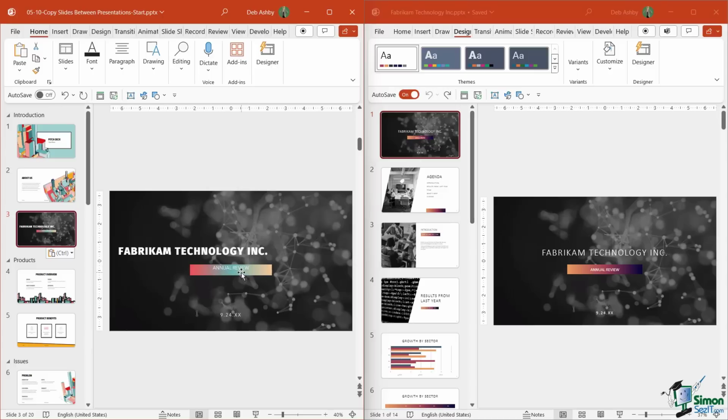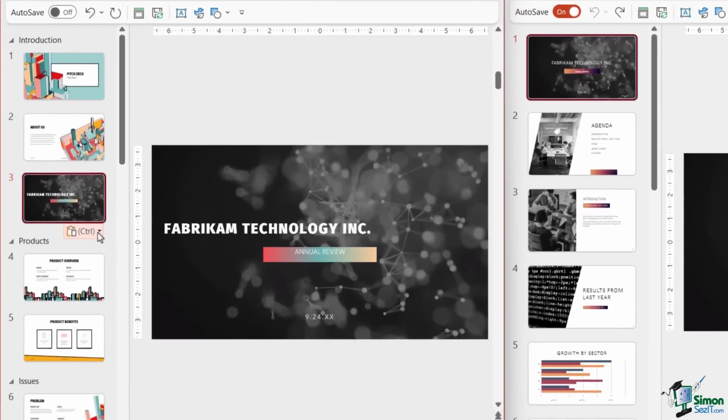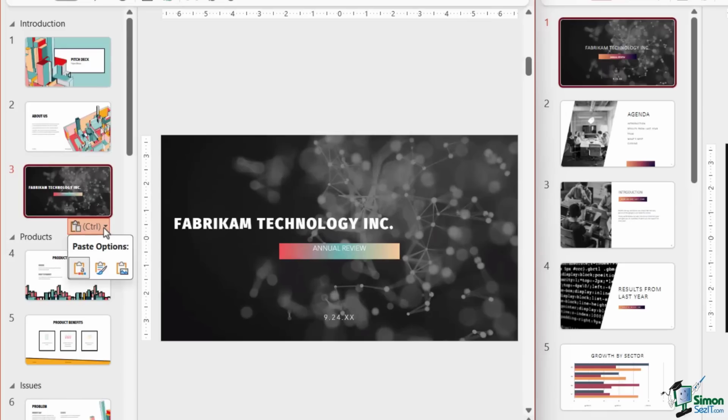Now that's happened because I just did a Control V. It's doing the default paste. And if you notice underneath, we have this little tag with this drop down, and this shows us our paste options. Now the one that's highlighted in grey, that is Use Destination Theme, and that's the one that gets used when you just do Control V. So basically the slide has updated to match the settings and the theme in the new presentation.